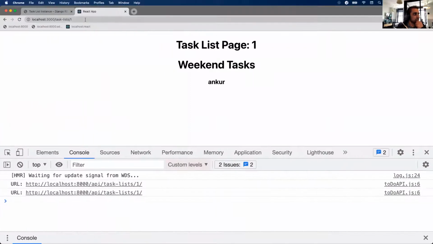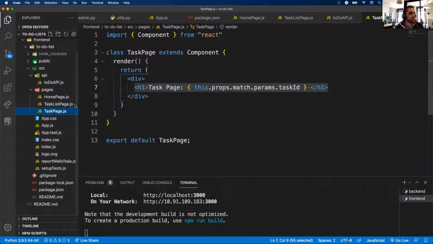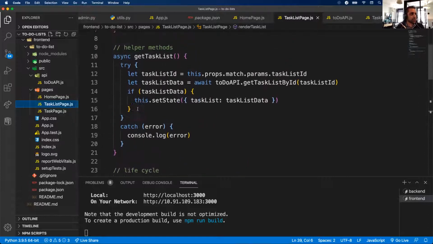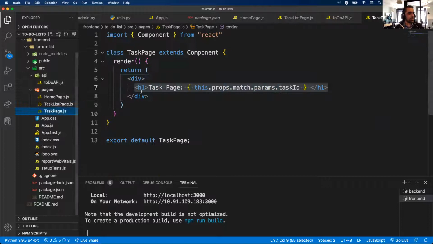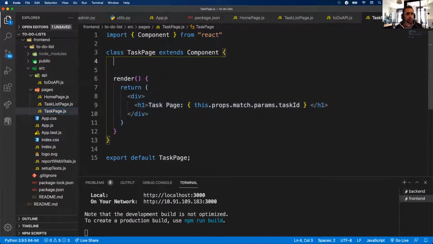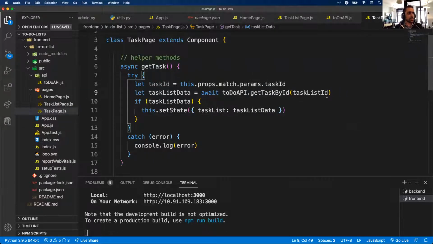Okay, so that looks like it's working. Let's implement our task page quickly. It's going to look very similar to our task list page, similar in that I'm going to copy a lot of it and then modify it. So I have to type less. Anything to type less is usually better. So get task list. We'll have a task list ID. Just need to comment that. We're going to have a method called get task by ID. Promise, I'll create it. Task data. All right, pretty straightforward there.